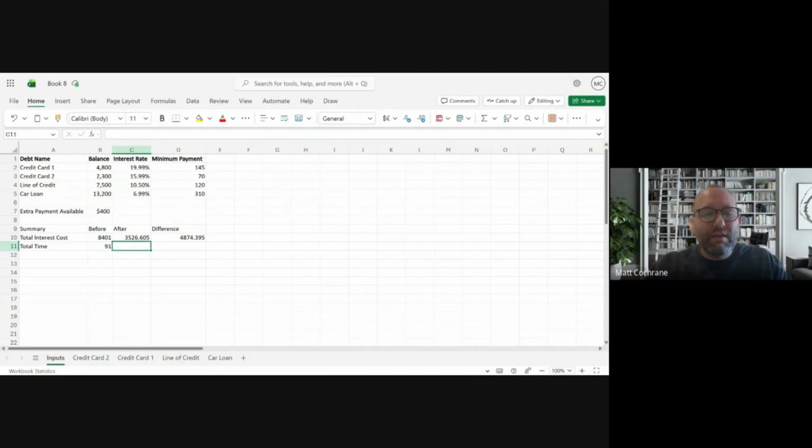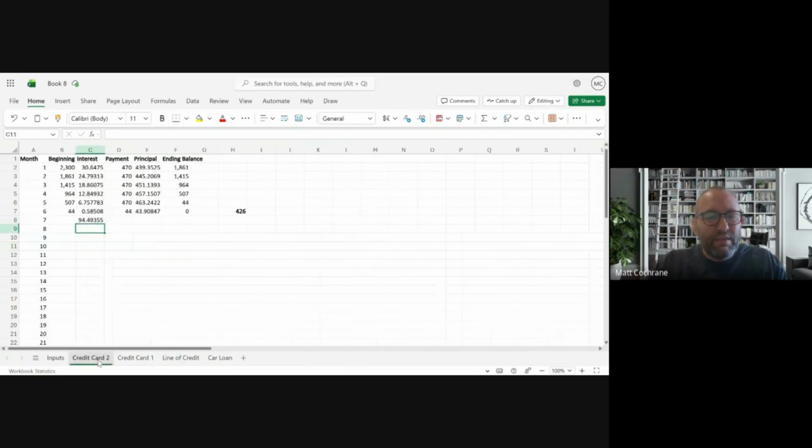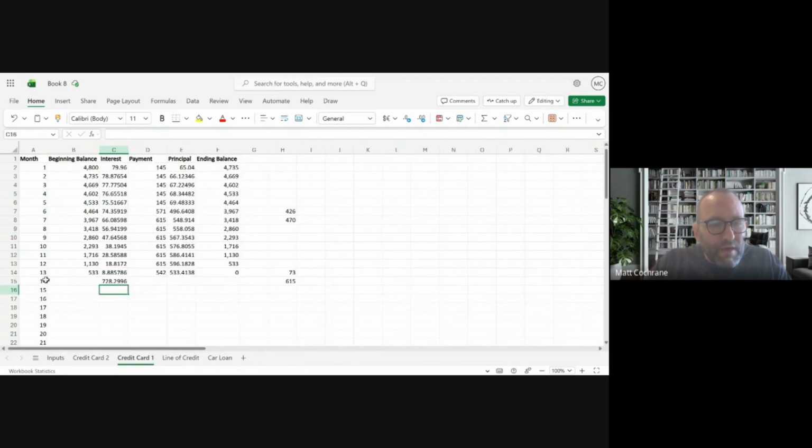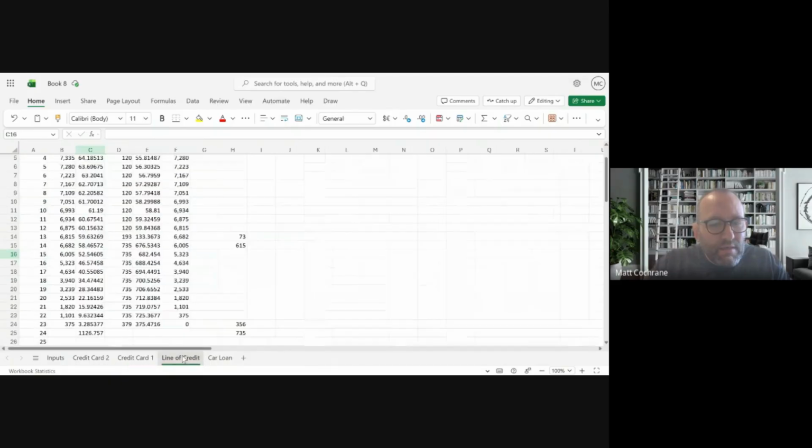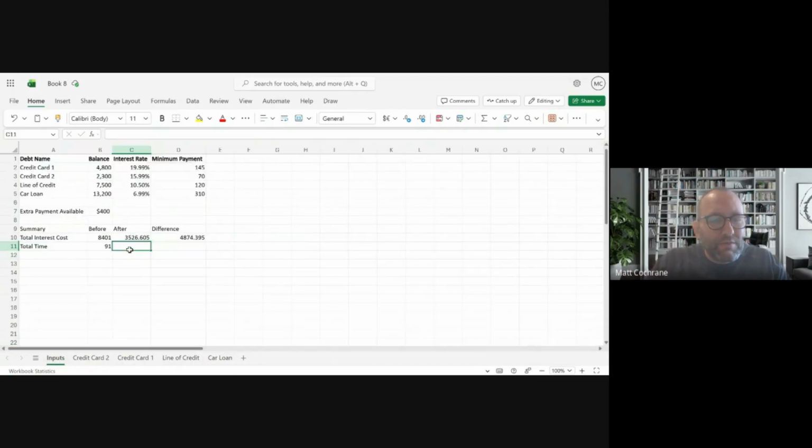The total time is just going to be the one with the longest payment. So this one was 7 months, or pardon me, this one's 6 months, 13, 23, and 30. So 30 months is the new total time.